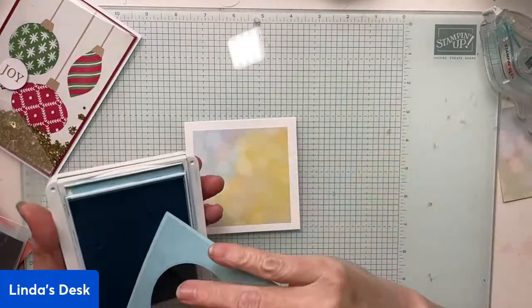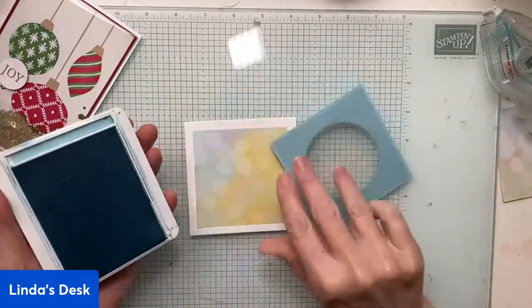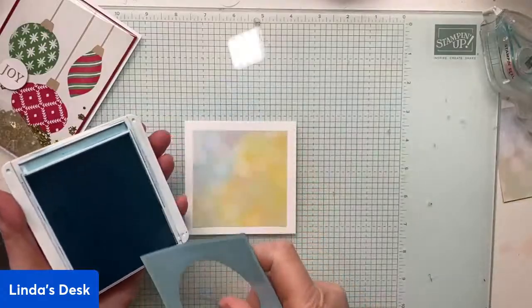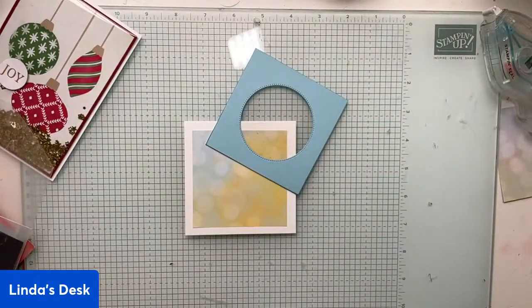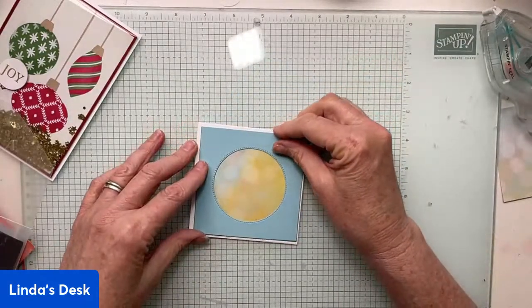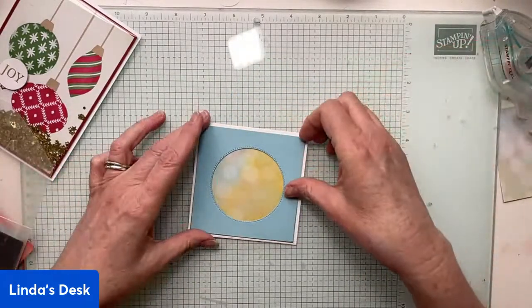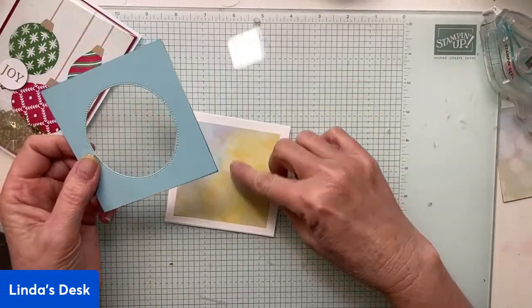So that, and last side, that. Right, so it just gives us a little bit of a finished edge on that blue cardstock. All right, so this is going to end up in here, on there like this. But we need to raise this up because we're going to be putting our shakers in the middle, okay?